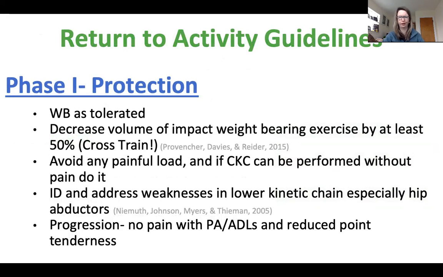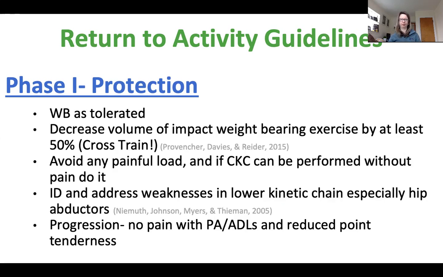So just some general return to activity guidelines. Phase 1 of a protection program, weight bearing is tolerated for the patient, decrease the volume of impact training by at least 50%, so cross training. So that's aqua jogging, Ultra G training, biking. So just decreasing the load on the patient. Avoid any painful load. If closed kinetic chain exercises can be performed without pain, let's go ahead and do it.